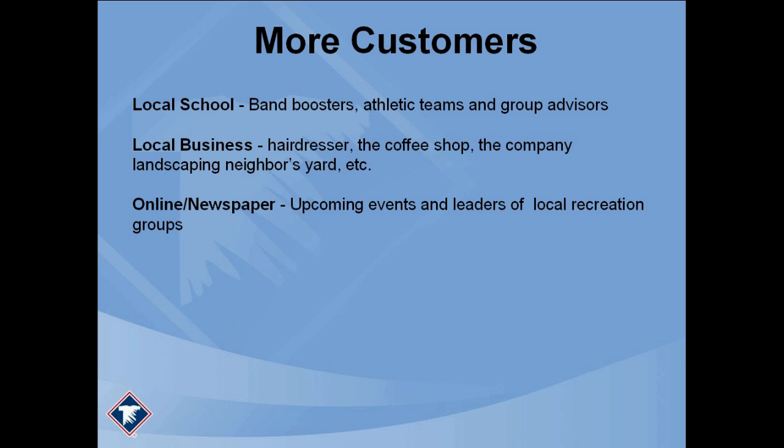They're going to need custom printed items from you. So again, applying this to just living out here in Mentor, Ohio, we have startup businesses. We have these things going on right now. Just down the street, a hairdresser opened up from where I'm living, so that's a fantastic opportunity for some local person to walk in and hand a business card and a catalog, an idea book, and say, here's what I can do, give me a call.